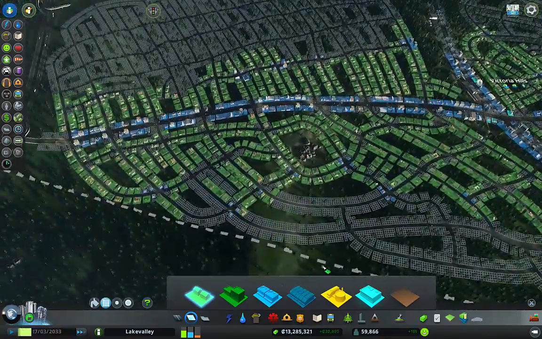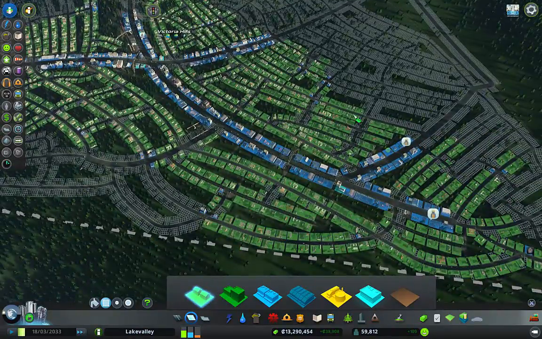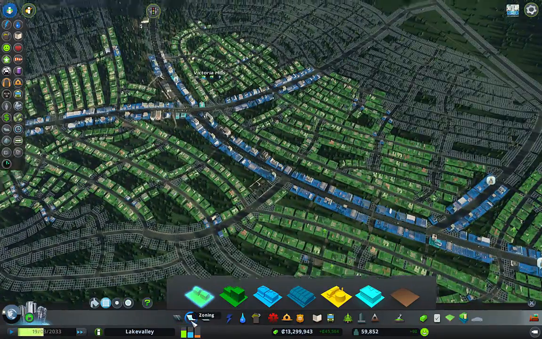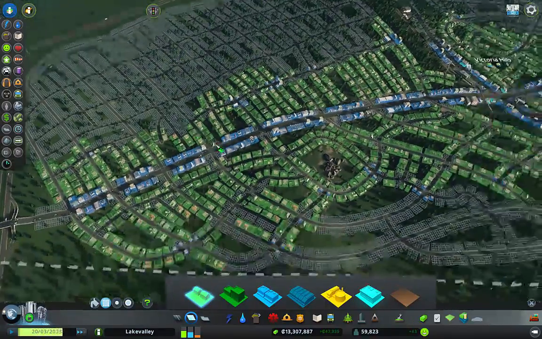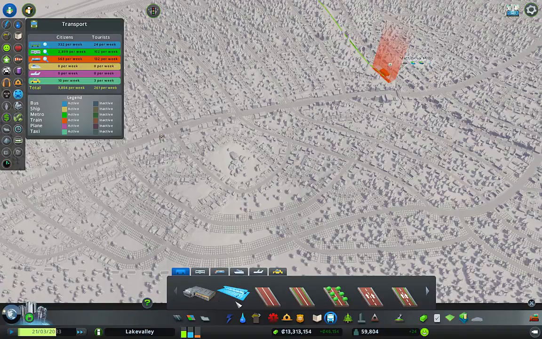But this episode, I kind of want to get some bus lines running in this area. It seems pretty well taken care of, but I want to make sure we have bus lines, especially running up into the areas that we haven't even made yet. So just to make sure we've got some coverage all over the place.